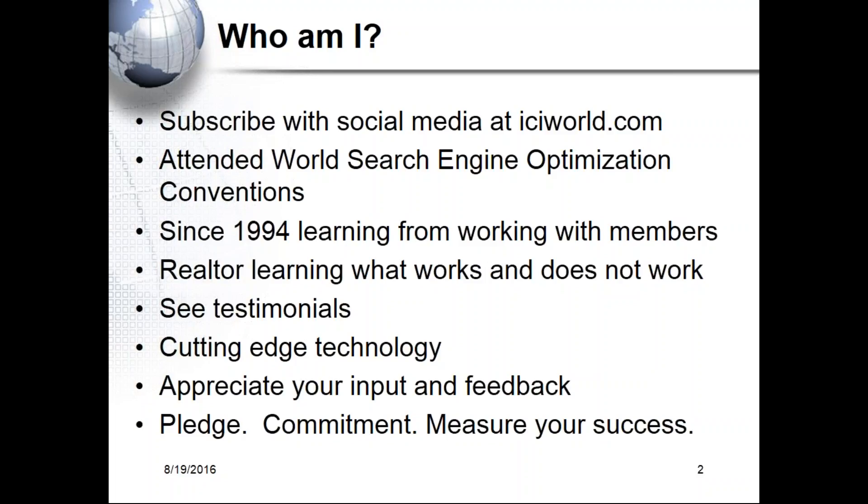Somehow there is a problem — maybe listings are not being shown on your website, or the listings are clickable when they shouldn't be. We're going to show you how to have listings that are not clickable, where people have to call you. If you're not getting any calls, something is wrong with your website. Usually somebody gets a website and just leaves it sitting on the internet — it's like a shoe repair shop off to the side of a shopping mall that nobody sees.